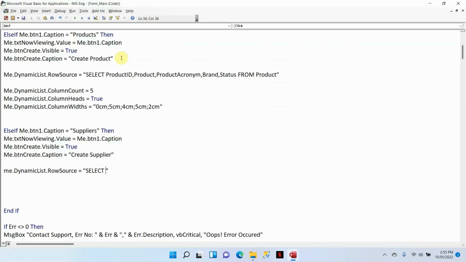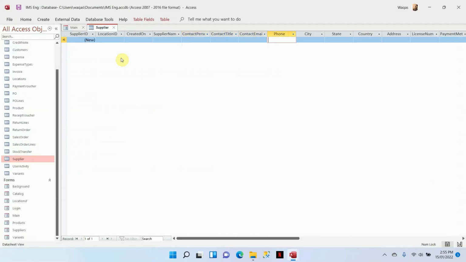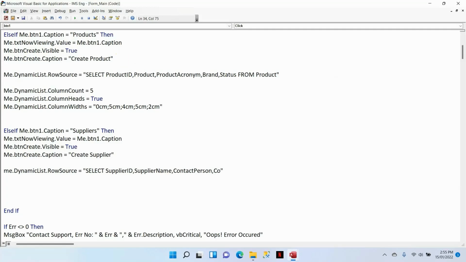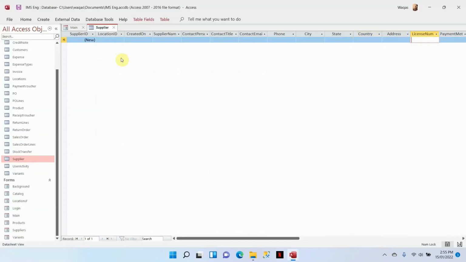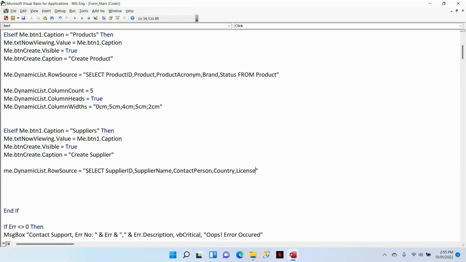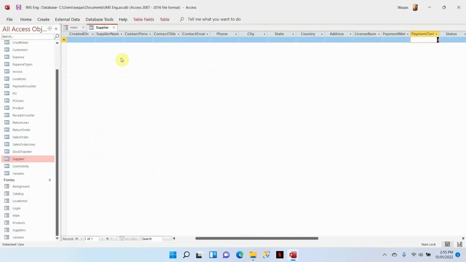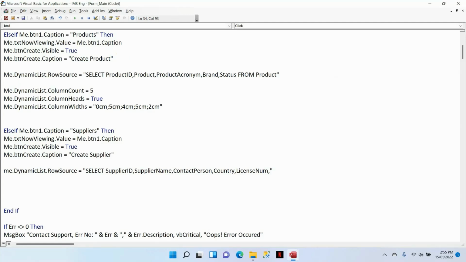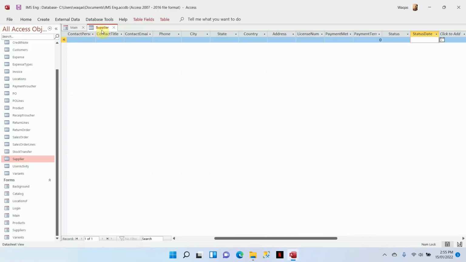Well, select SupplierID, comma, SupplierName, comma, ContactPerson, comma, perhaps Country, comma, LicenseNumber, comma, Status. Now we want to fetch this information from where? From this table called Supplier.